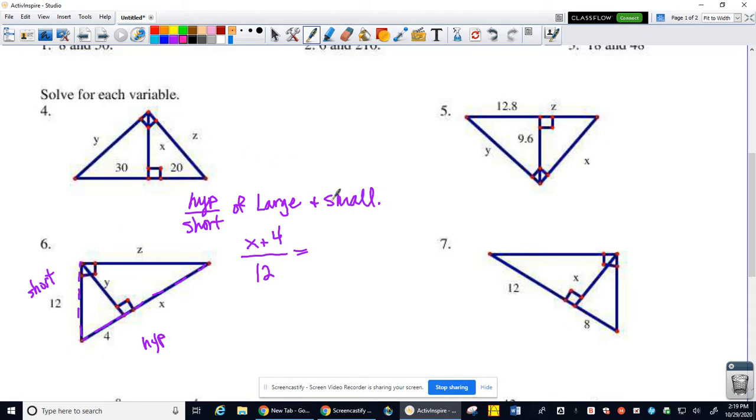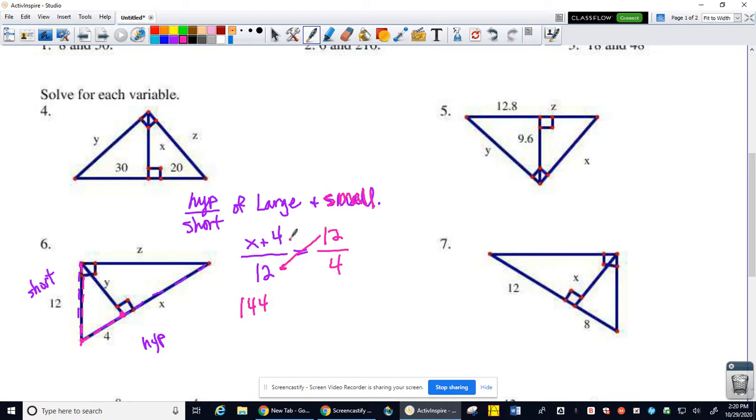Now we're going to come back and do this with the small triangle. This is the hypotenuse of my small triangle. Because these are similar, these things are in proportion. So hypotenuse of my small triangle, and this is the short leg of my small triangle. I get a nice proportion here where I use one side twice. This side that's 12 is the short leg for my largest triangle, and it's also the hypotenuse for my smallest triangle. So I can solve this by cross multiplying.